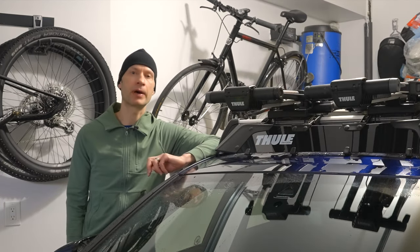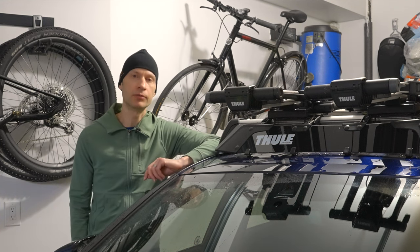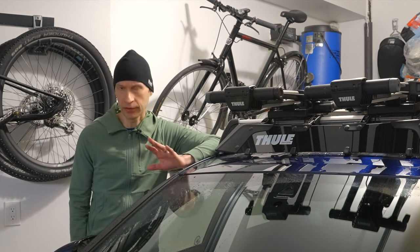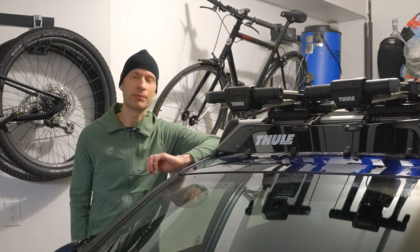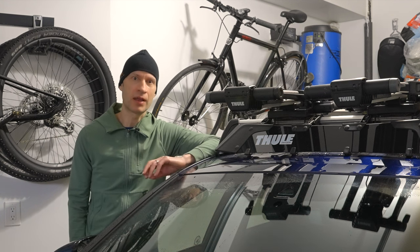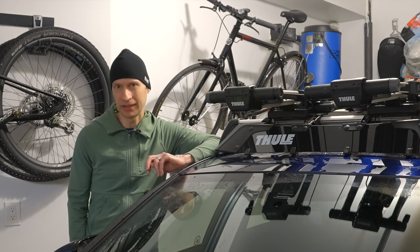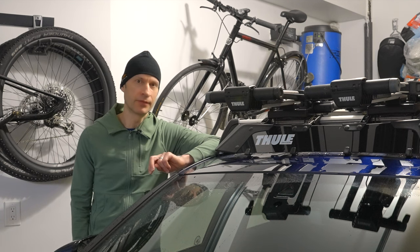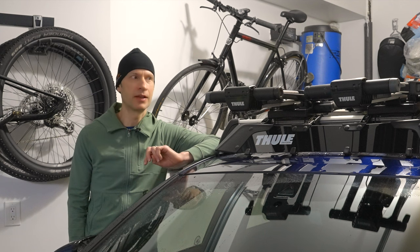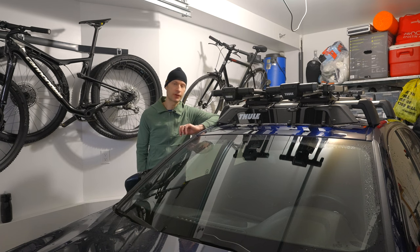By comparison, I've taken my bike on a hitch mount bike rack from Kenmore, Alberta to Moab, Utah — another long trip of about 1,900 kilometers — and it left clean but arrived completely filthy. Road dirt and grime was driven into every component of the bike and really required a thorough cleaning to get it back to its newly washed condition. So without doubt, from an ability to protect and keep your bike clean, in my opinion nothing beats a rooftop rack.